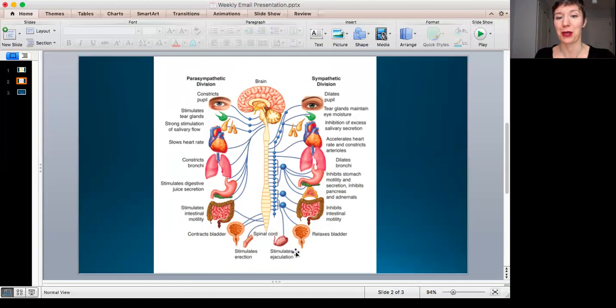Interestingly, the sympathetic division is what stimulates ejaculation, while on the other side it's the parasympathetic division that stimulates erection. So if someone might be having difficulties with erection, he probably needs to get in touch with his parasympathetic division — he may be too much in the sympathetic division — because without parasympathetic action, nothing is happening.